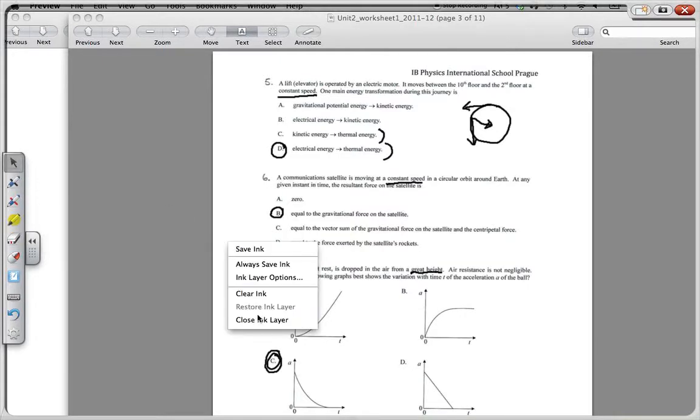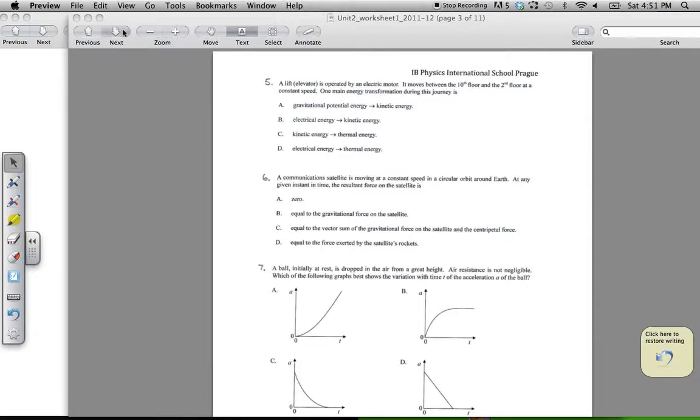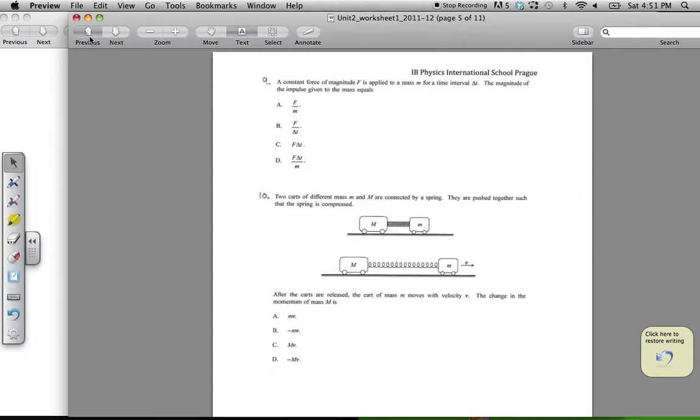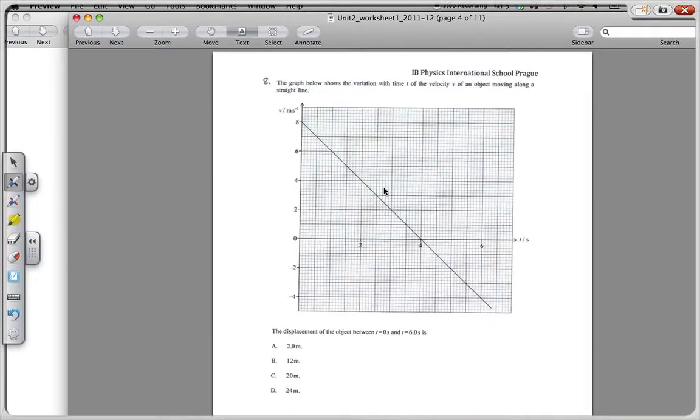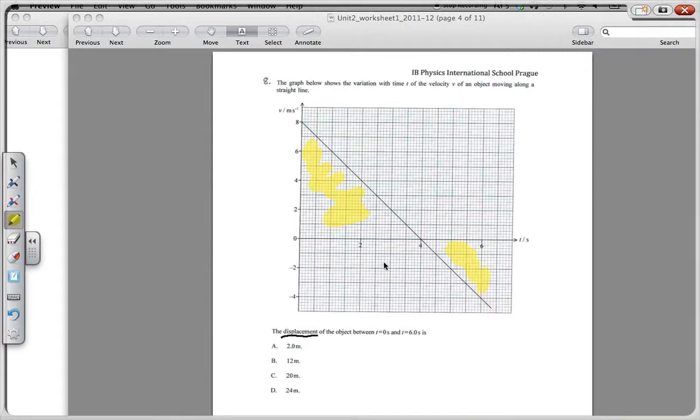Good. Now I'm just going to do one more in this section, and then I will do the others in another video. Sorry, I've gone one too many. This is 8. Here we have the graph below, which shows the variation with time of the velocity v of an object moving on a straight line. So we've got the velocity, and the displacement. Now here we talk about displacement, so the direction matters, and we know that the area between these, this area here and this area here, we're going to have to add together.